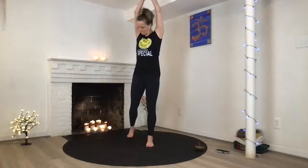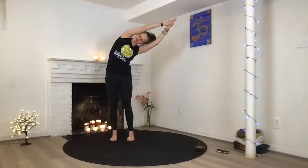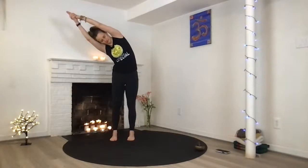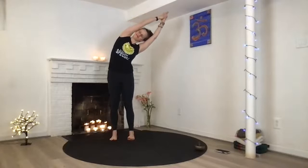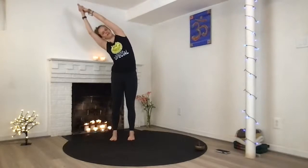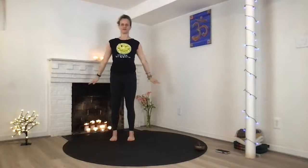Inhale. And stretch to the right. Exhale. Come back to neutral. Inhale. And to the left. Exhale. Inhale, center, strong legs. Exhale, right. Inhale, center. Exhale, left. Inhale, center. Exhale, lower the arms down next to you.